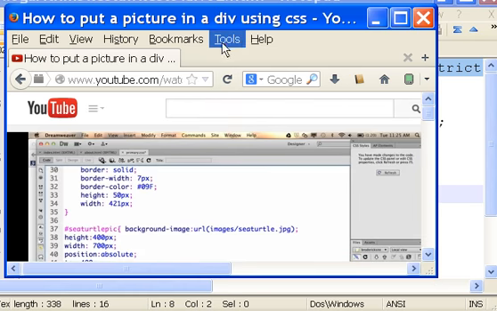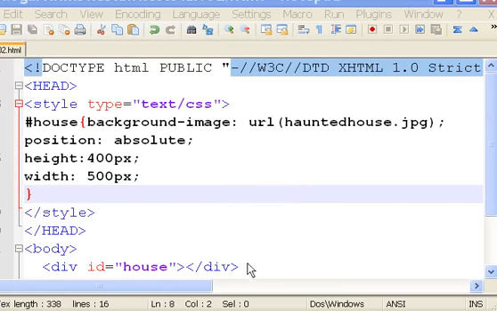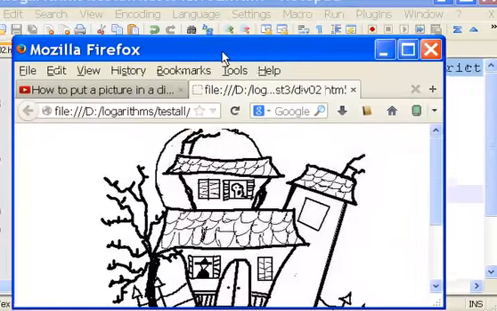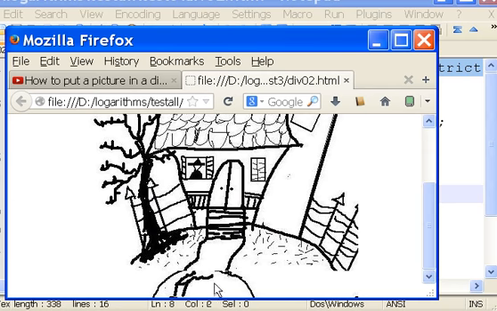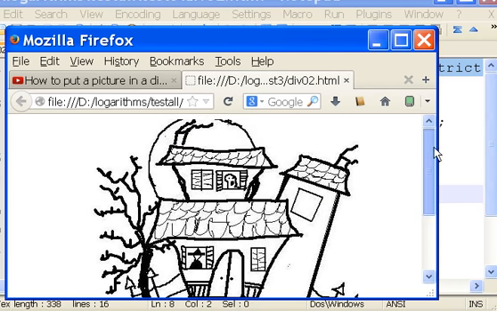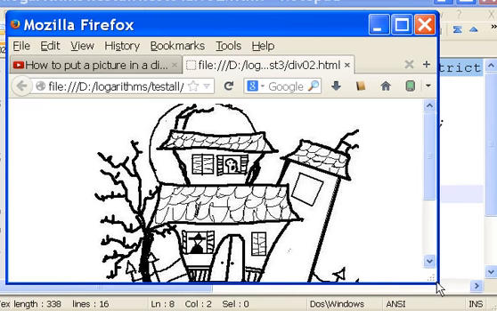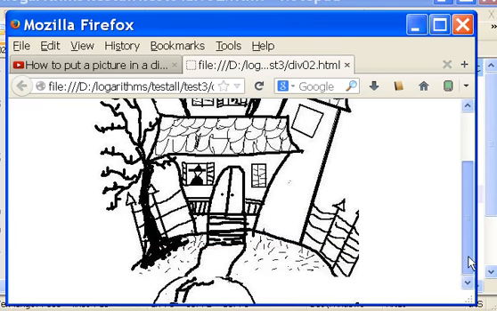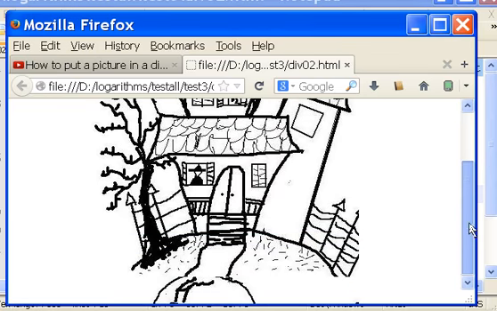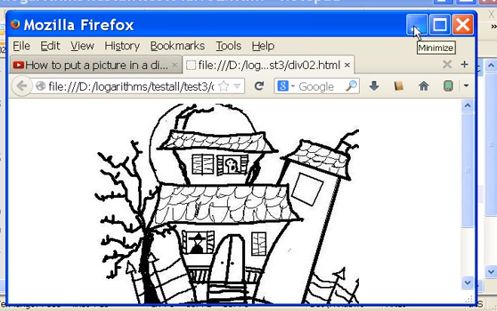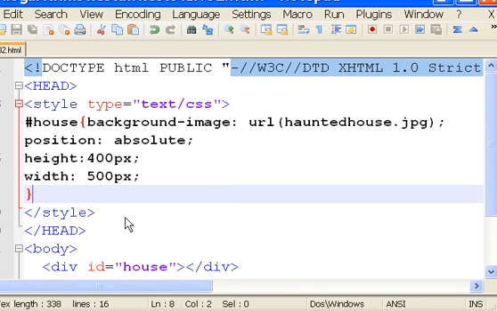Let's do it again, because I've got other versions of it going. Run, launch in Firefox. And there we go. Oh, it's starting to load it in again. Multiple pictures. Oh, that's bad. We'll fix that. So that's what it looks like so far. There's the top of the chimney, which is over here. It loads it in multiple times unless you tell it not to repeat the loading of the picture. All right, we'll see how to fix that.